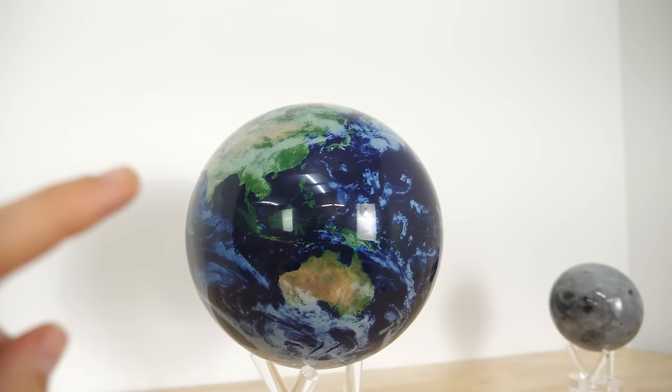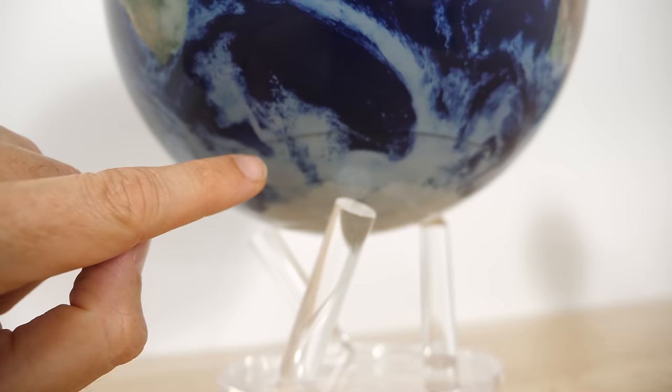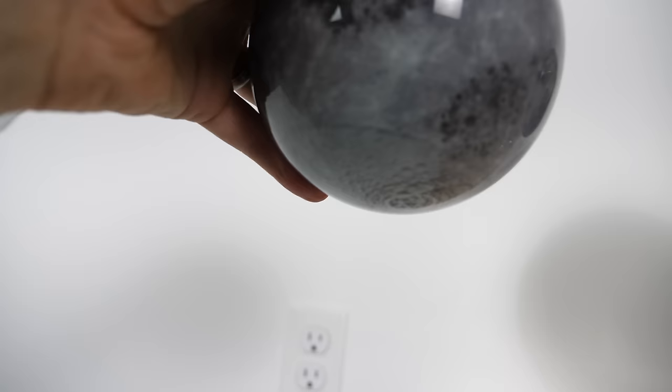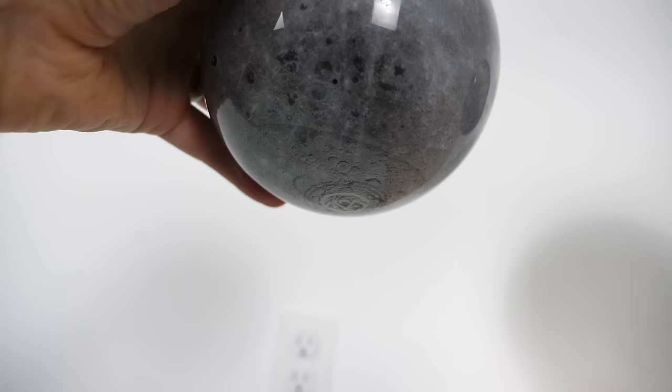So what's cool is you can actually see the two liquids that this is floating on. So if you look down at the bottom here, you can kind of see a meniscus here. Shake it and wiggle it a little. So you can see there's two different types of liquid here.